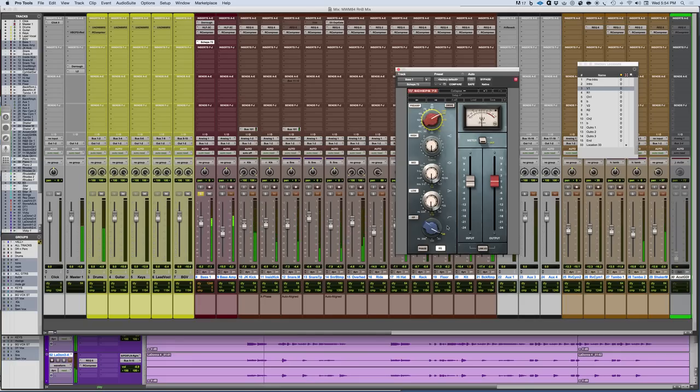So I can do whatever I want with it. But the thing that's really cool is that when I start to apply equalization, it has a characteristic warmth to the sound that you wouldn't get with a passive EQ like a Pultec. So this is a natural good fit for a bass. If I wanted to warm up the low end or low mids of the bass, I can do a nice shelf here and just add a little bit on the low end. And it doesn't ever seem to sound muddy.